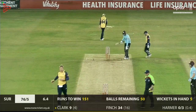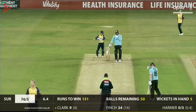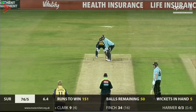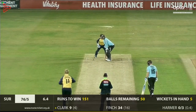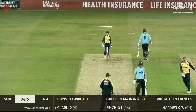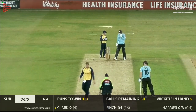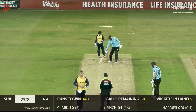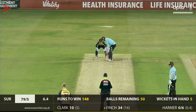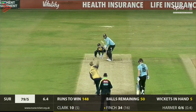There's Rory Burns, the England opener, still to come. Gareth Batty with all his experience. But the problem is that Surrey have sort of lacked the support act that Dan Lawrence provided for Delport. Faster ball from Harmer, who really did fizz that in, and Jordan Clark could only hit it back to Harmer on the bounce, and it's a dot ball. Yeah, at number 10 and 11, you've probably got two pretty much firm number 11s, haven't you? In Dernbach and Tye. Harmer comes in again.